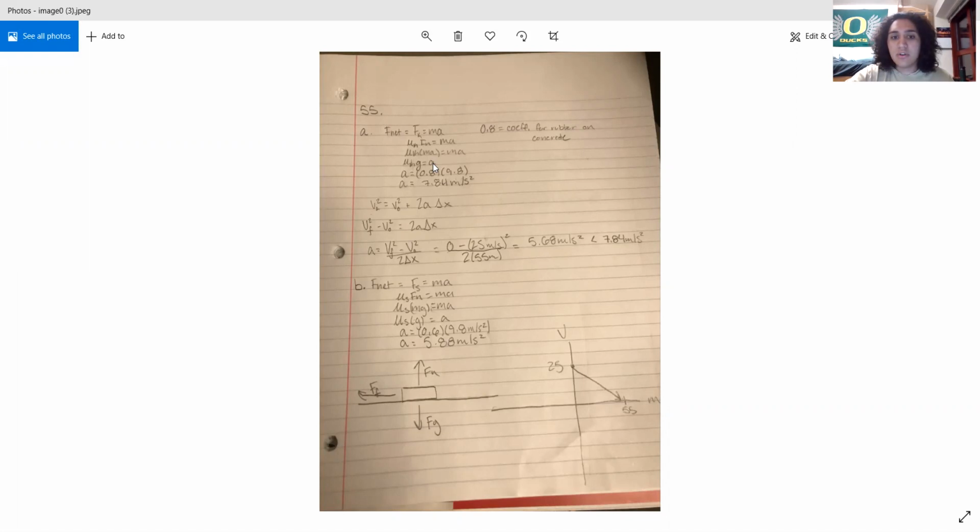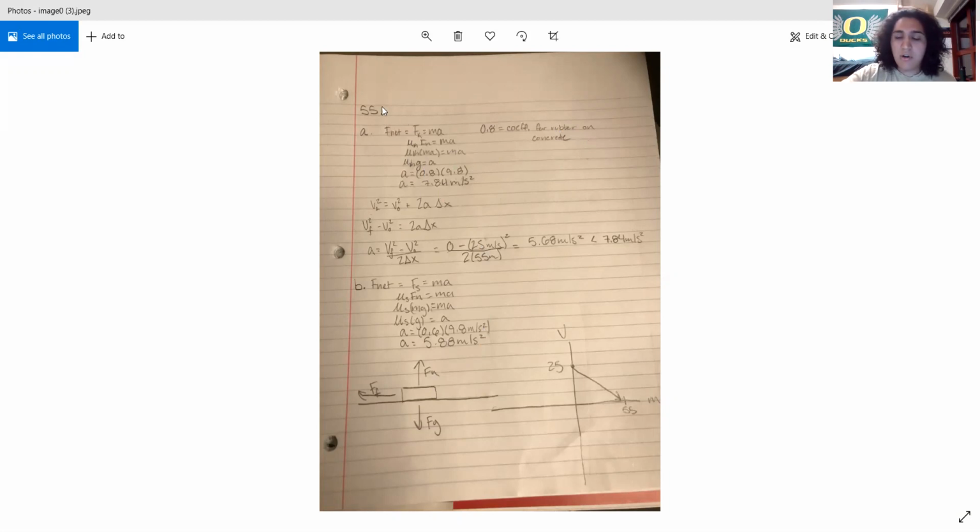So I thought first to find the forces that are acting on the truck, and we have our gravity force, our normal force, and then the force of friction from the tires on the road that is decelerating the truck. Since we don't have a mass for the truck, we can't really use our normal force to help us with friction, with friction usually equaling the normal force multiplied by the coefficient. We have our coefficient as 0.8 as it's given for rubber on concrete. So we're able to use that later to find acceleration.